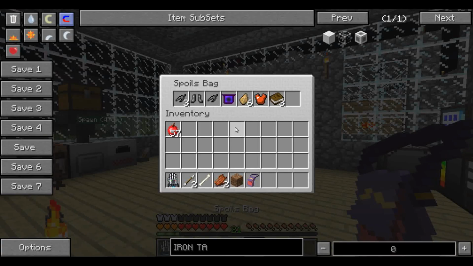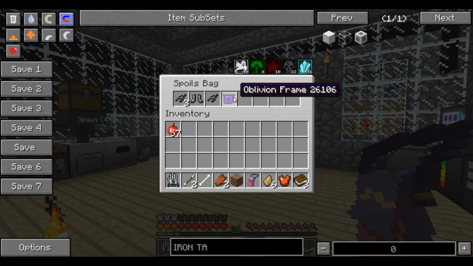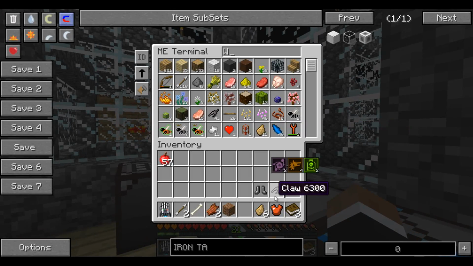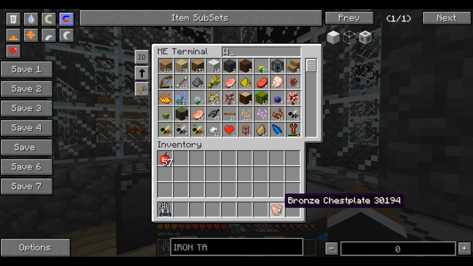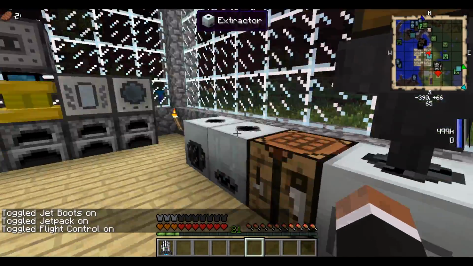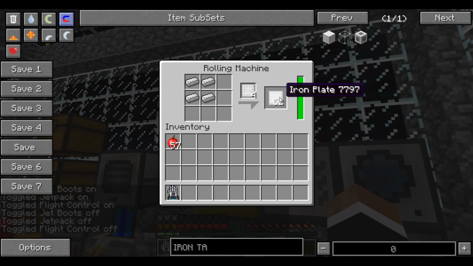Anyways, let's see what's in the spoils bag. Books, bronze chest plate, knowledge fragments, oblivion frame, claw, steel boots, and more claw. I haven't actually shown you guys what the claws are for. Why did I put that in there? I don't know. Anyways, simple enough to get out. I've got lots of spaces, I think. Yeah, I got 8. Oh, it drives me nuts that I have that on. Anyways, how's this doing?